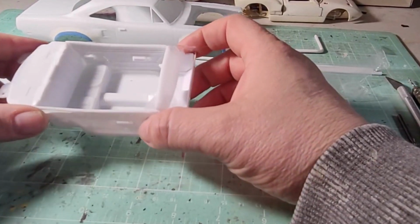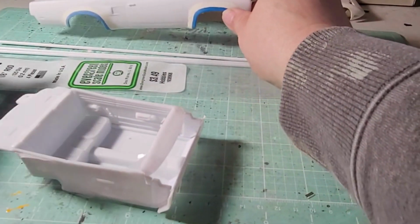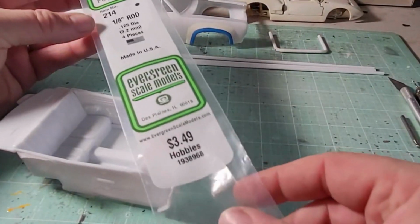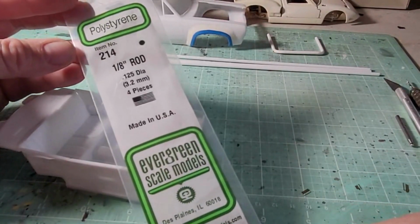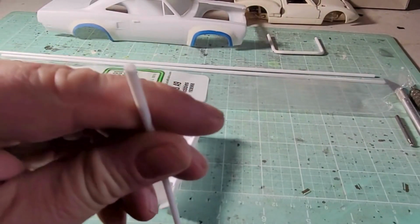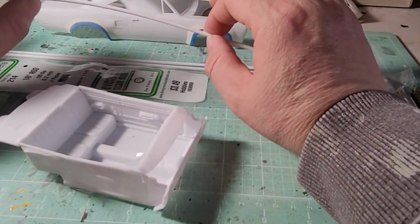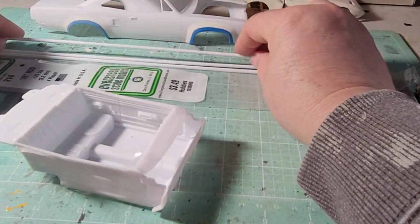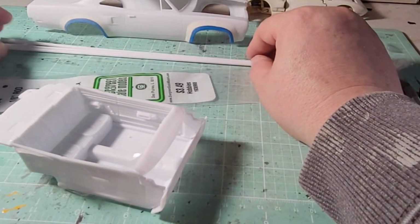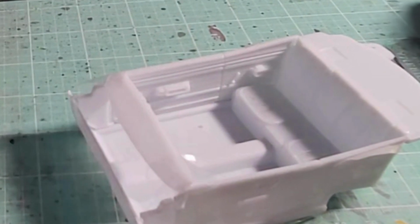I want to actually put a roll bar in here, so we're going to build it ourselves. What I'm using is this 1/8 inch rod, and you want to make sure that you get the solid rod like this. If you get the hollow rod and try to bend it, it will actually kink the corners. This 1/8 inch solid rod, you can actually bend with your hand, which is awesome. You can apply heat if you want, or you can just apply it like it is.